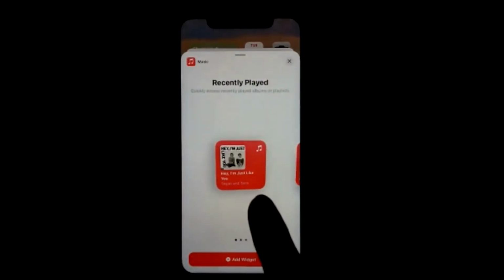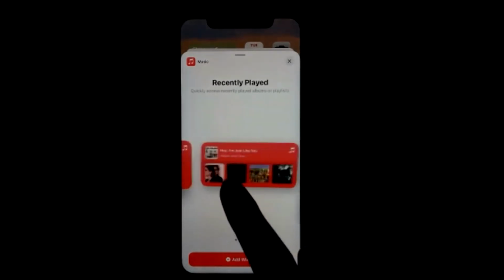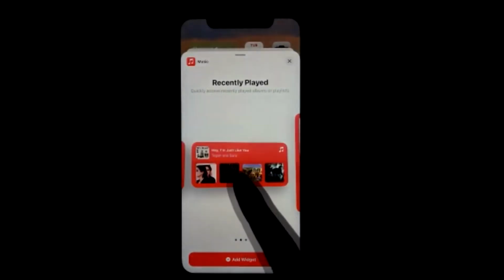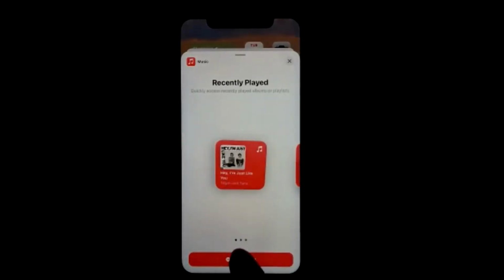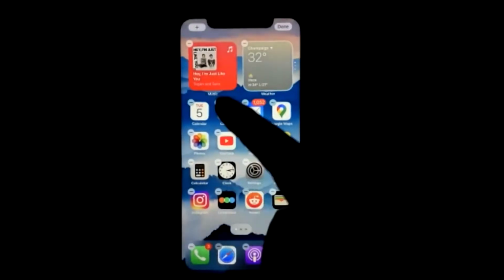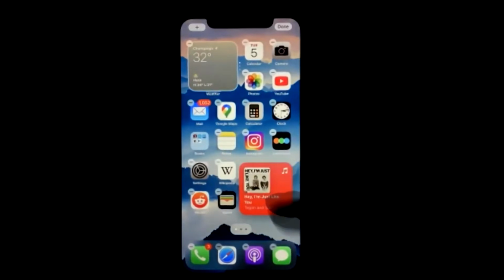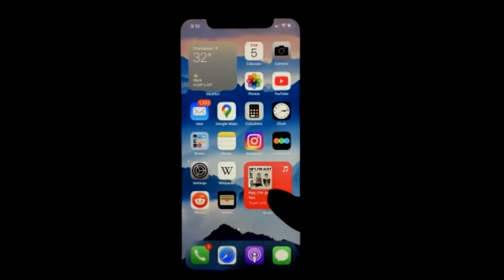So once I click that, then I can click on Add Widget. I can change the size that I want. So say I want my widget to be huge, I can do that. Or I can make it small, like a banner widget. But I like this size, so I'm going to click Add Widget. And now my widget is on my home screen. And I can move it just like I would an app. So I want to move it down there. So once I'm done, I can hit Done. And now that widget is on my home screen.